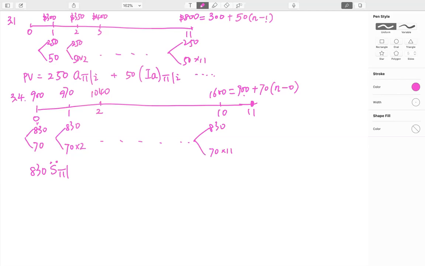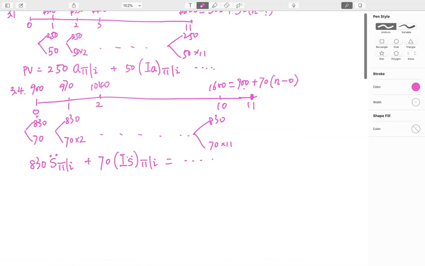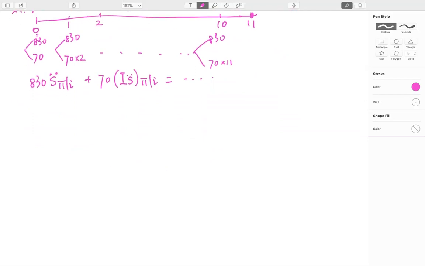Interest rate is 9%. So I can put i, it doesn't matter. So I can factor out 70, which is the increasing annuity due for 11 years, right? So from this, we have the formula. So complete this, okay? I actually want you to compute all the final results because this helps you reuse everything we already derived, right? The formulas of IS, the formula of DS, etc.